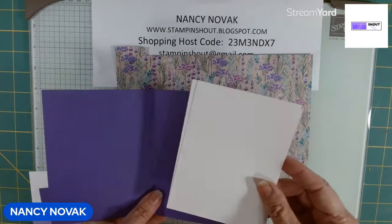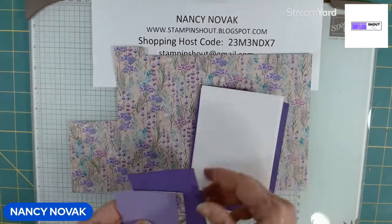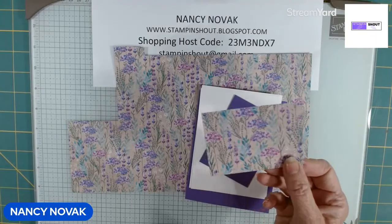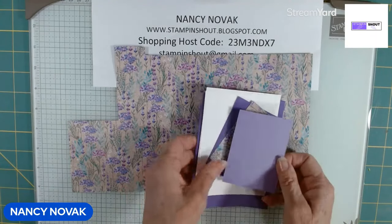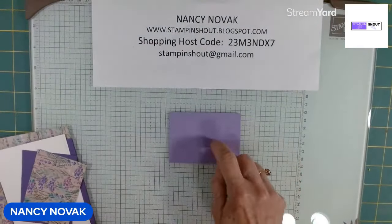And for the inside, I have 2 white pieces. For the front, I have 2 white pieces. I have a layer of gorgeous grape, a layer of that pretty designer series paper, and I have a little scrap of Highland Heather. So we're going to stamp our first butterfly. So I'm going to bring in that little scrap.